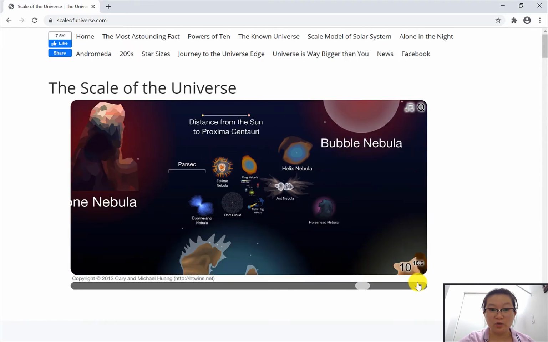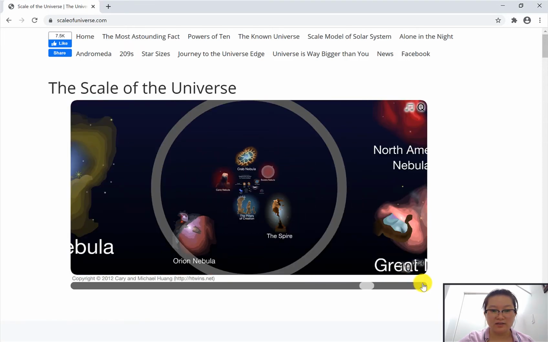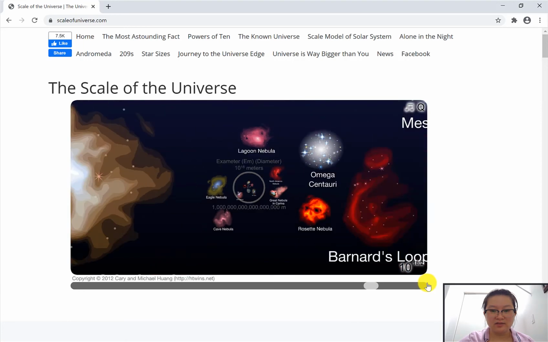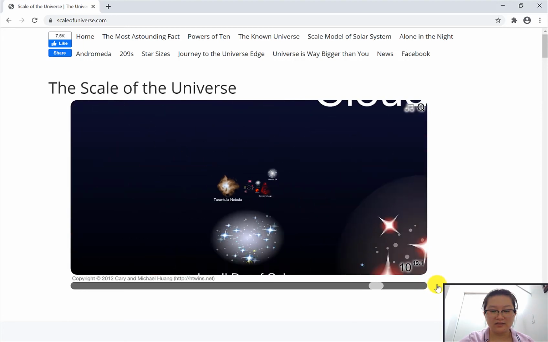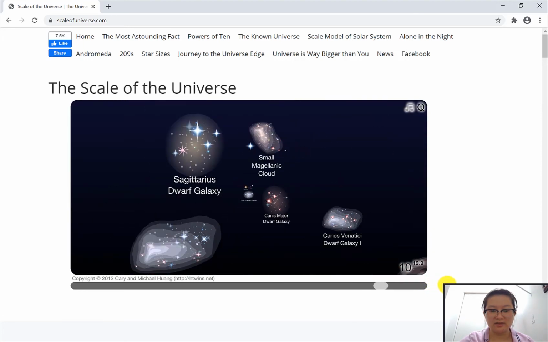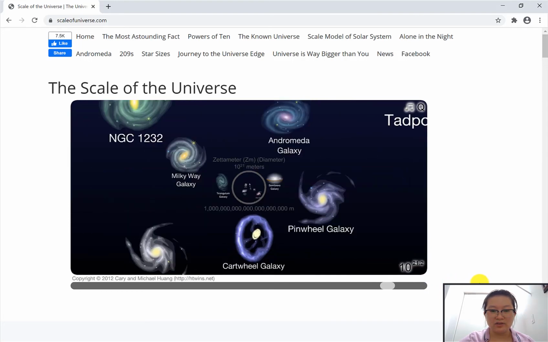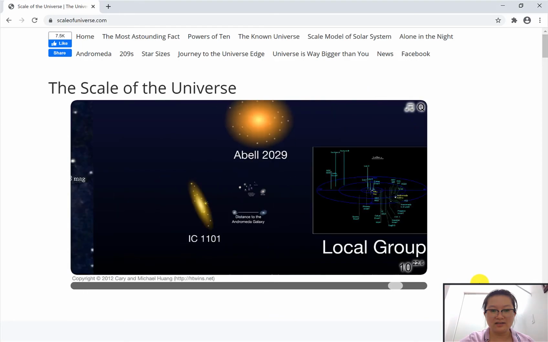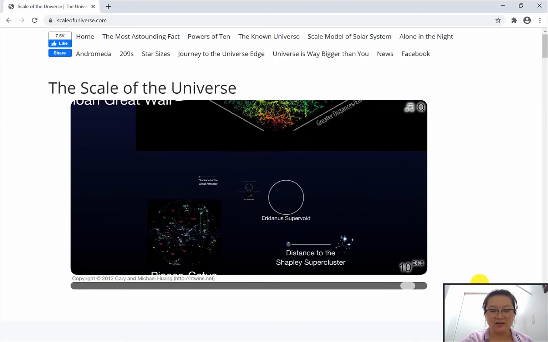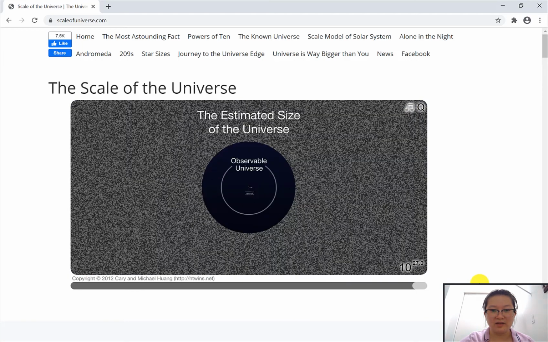Oh, a light year. Light years. And these are, we're getting to galaxies now. Star constellations, galaxies. Okay. Ooh, did you see that? Yoda meter. Oh, okay. Ooh, that's if I blow up to 10 to the power of 27. That's a lot. So that's the observable universe. This is the estimated size of the universe.